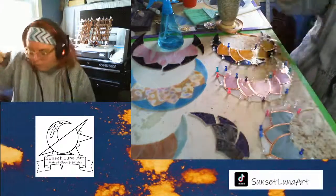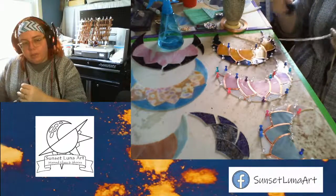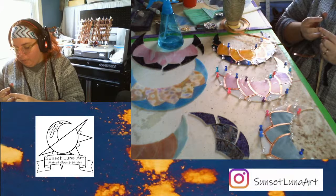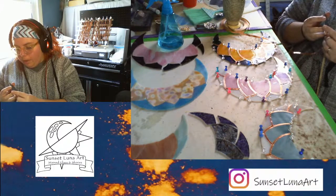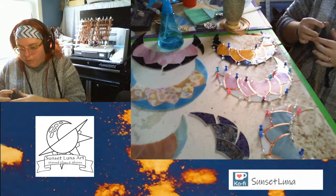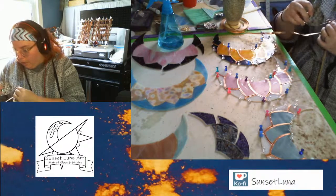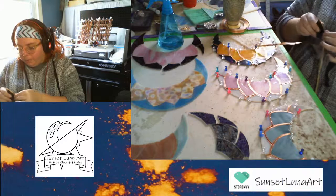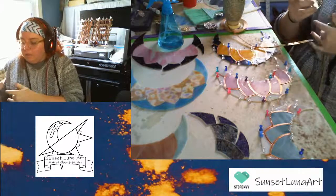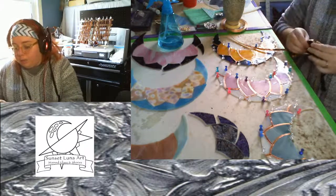And let us begin with this Van Gogh moon. As most people on this stream that frequently visit me know, I am a fan of this Van Gogh glass. It's just my favorite. All the colors, all the textures, I love them all. This particular set that I'm using here, I just recently got in. This was from a Facebook sale, so I wasn't quite sure what I was going to get. They were selling a bunch of large scrap pieces. So I took a little bit of a gamble and we're like, all right, let's see what we can get. And I got some really nice pieces out of this.